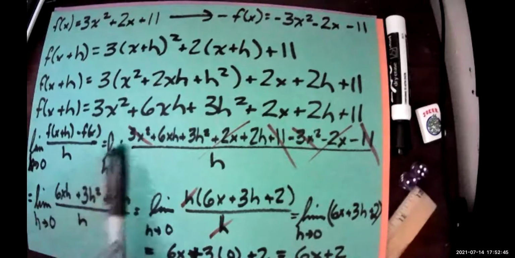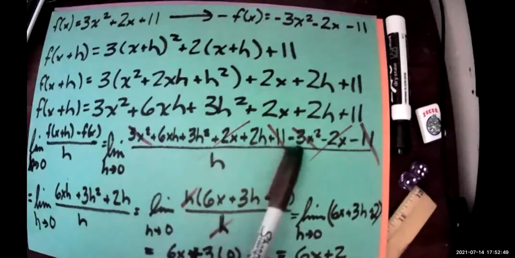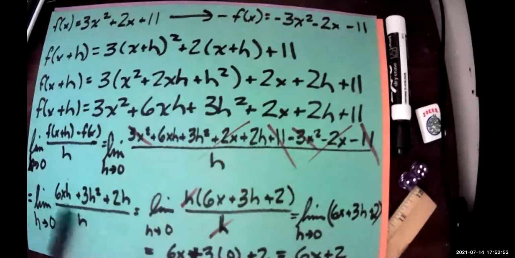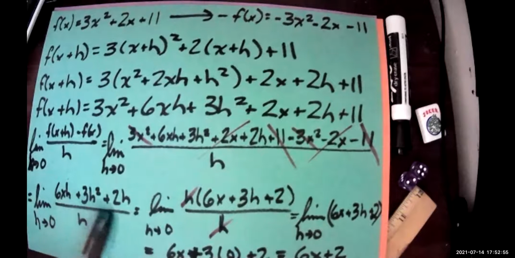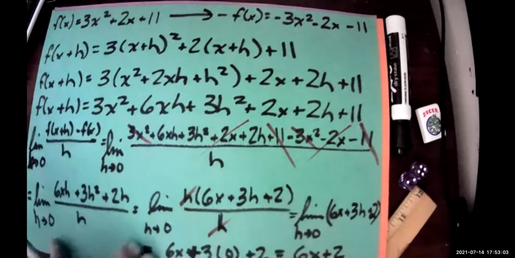Now, after we cancel everything out here, we're left with a couple of terms that have h in them. There's only 3 of them. There's this one, and this one. So I've listed them here. And then I can factor out h, which looks kind of like this, factor out h. And now I have just this expression. So I'm finding the limit as h approaches 0 of that expression.